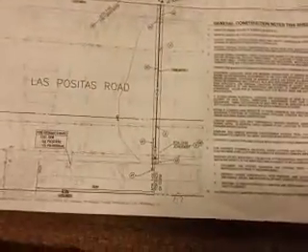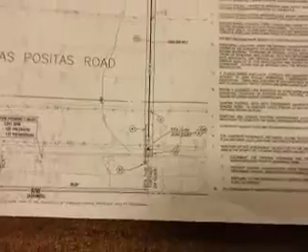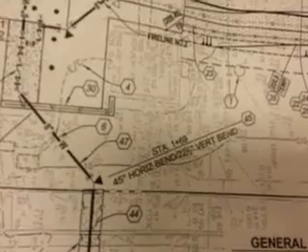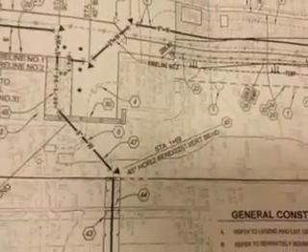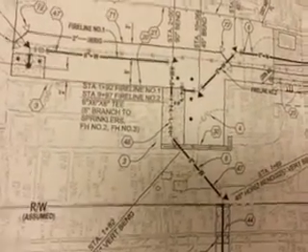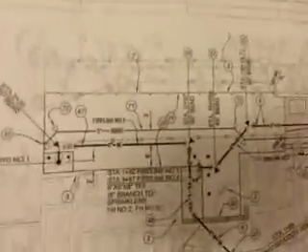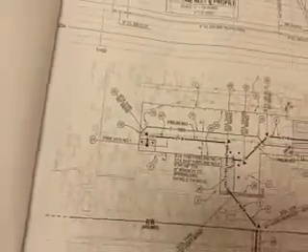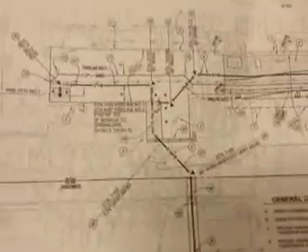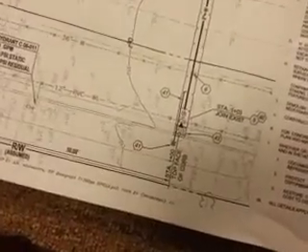We skipped a step where we actually label the alignment, and the only reason we did that is because the engineer has labeled this already. We've got one here, there's a station right there at the angle point, and he's got a vertical bend station and an angle point station and so on. So you just type in those stations and then you type in the grades at those stations.